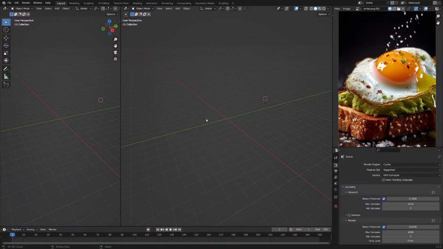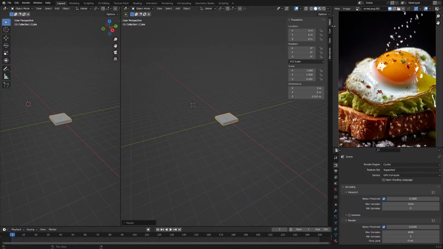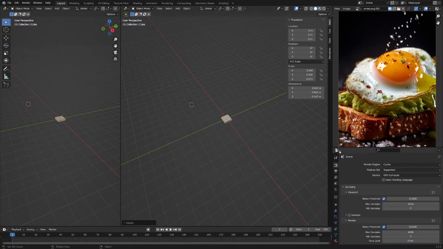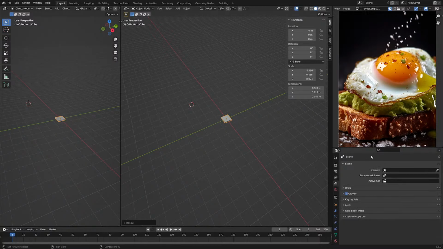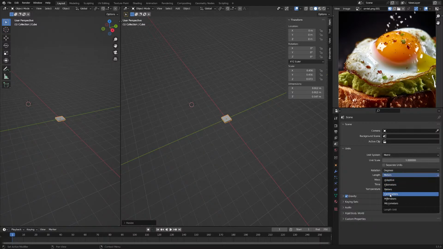So let's get back to Blender. The first thing we are going to do is set up the camera. All right. I'm just going to make a simple cube, and let's set it for about, how big is the bread? A usual bread slice. Should I go in centimeters? Units, metric, imperial, meters, centimeter.